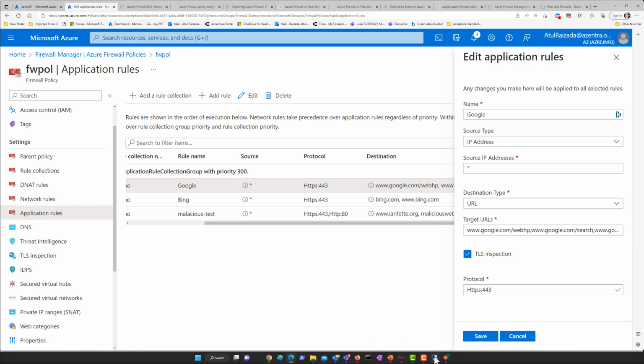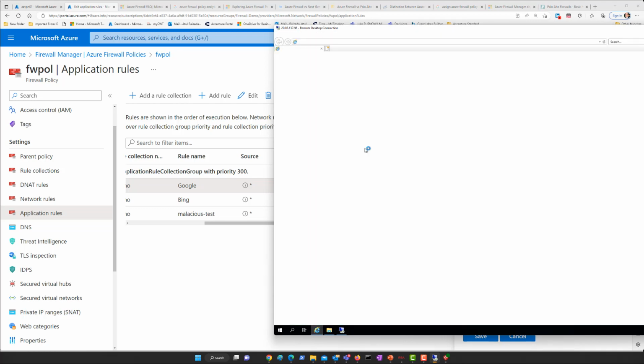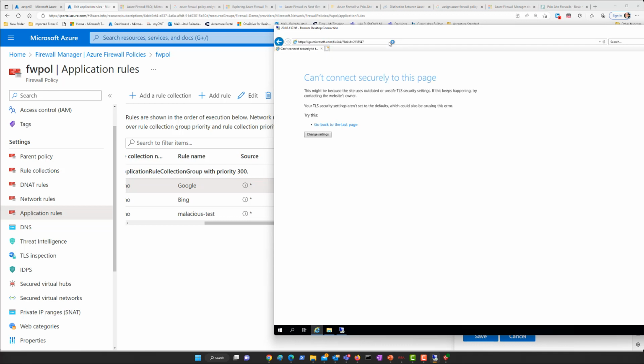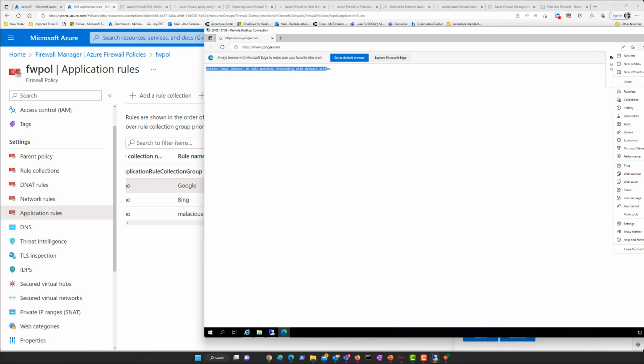So let me go to the VM here, open a browser, and try to go to https://www.google.com. I may have to make it bigger for you guys to read.